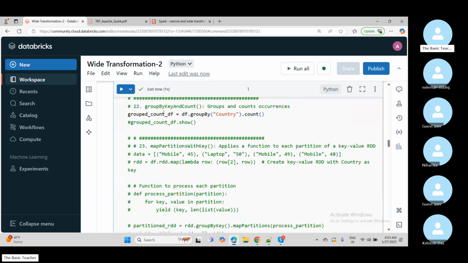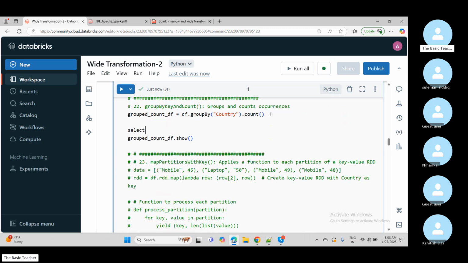Then this is the grouping. Group by country and then get the occurrences for the value, whatever value it is having. Then simply you can call group by and count. If you have to write a simple query, then what you do? If you are working with SQL, you write select star from, or select, let's say, ID, name, salary from table, and you are applying some aggregate function over there, some counting and all.